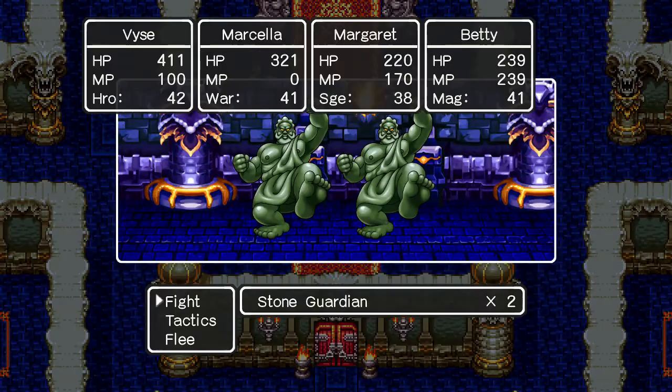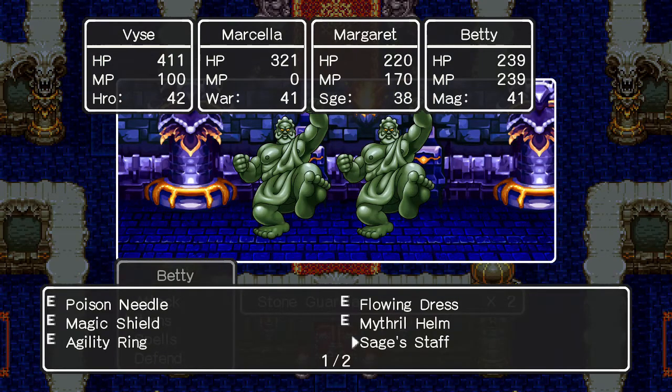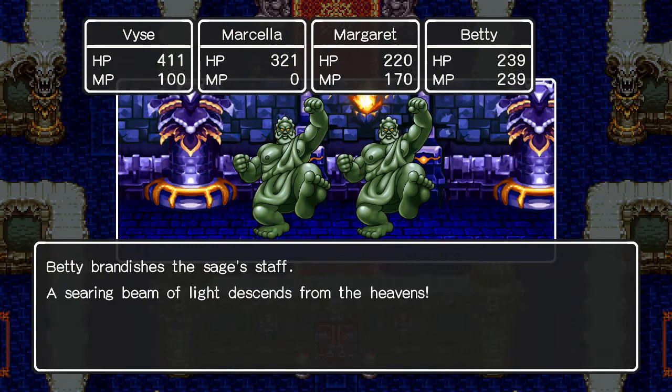Oh my, I cannot tell you how much that scream just scared me, man. Goodness gracious, why do they have to do that, man? Just chill out. What do I want to do? I'm gonna defend with Margaret. I'm really sticking to using as little MP as possible. So I'm going to be using the Sage's Staff to heal when I can. And that goes for any time. Like, Marcella's not at low health, but just to keep her as high as possible, I'm going to heal her this turn.